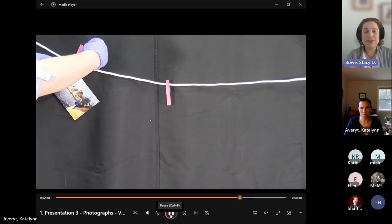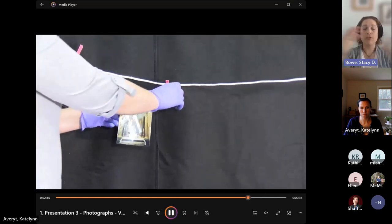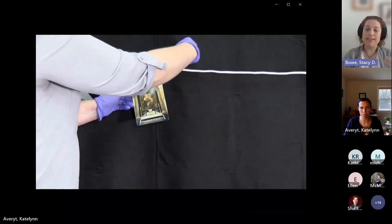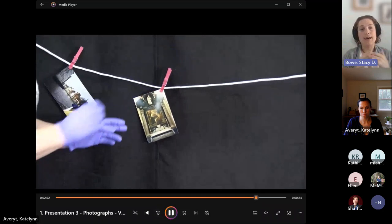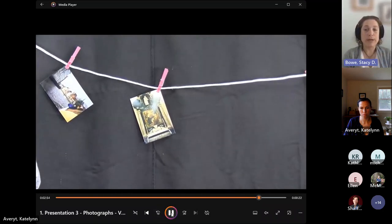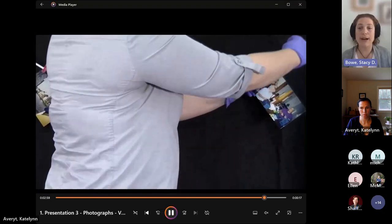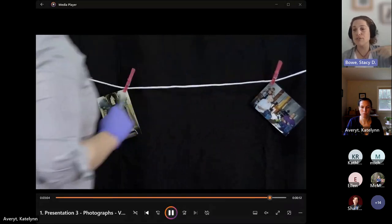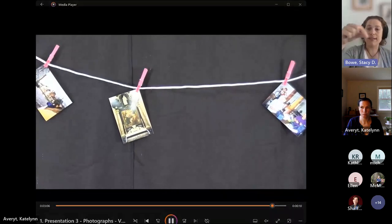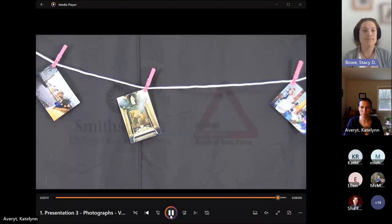The other great way to dry photographs, again, very much mimicking the dark rooms of old, is setting up a clothesline and hanging them with plastic clothespins and then letting them dry vertically. Again, this is another great way. If you don't have enough table space to lay all of your drying photographs out, you can weave clotheslines in between two chairs and clip all of your photographs to dry safely in one big batch.